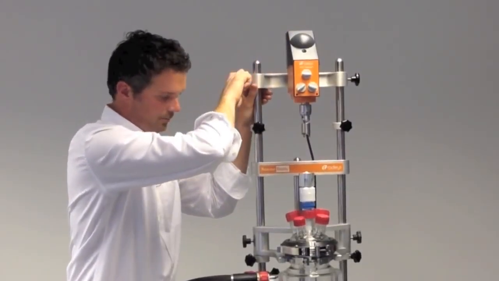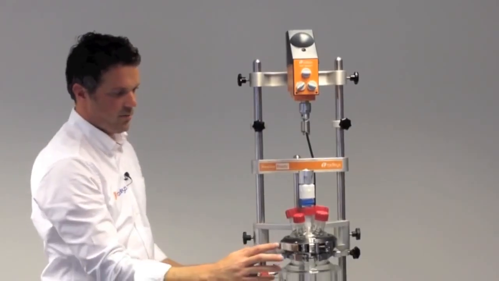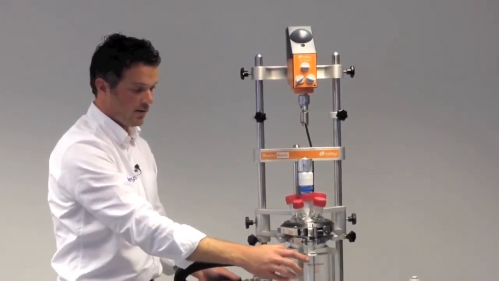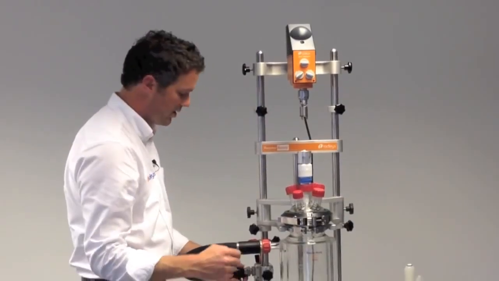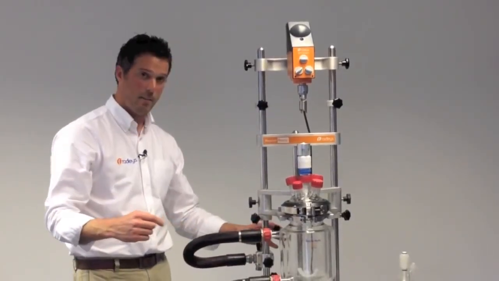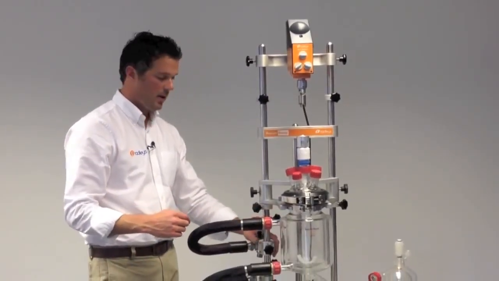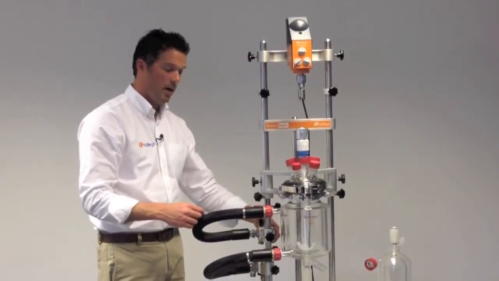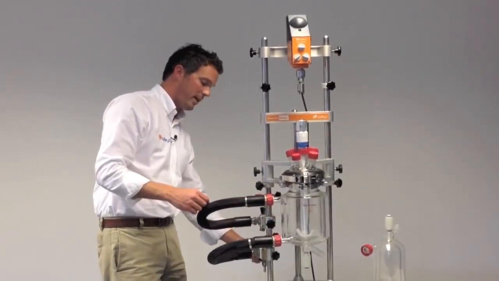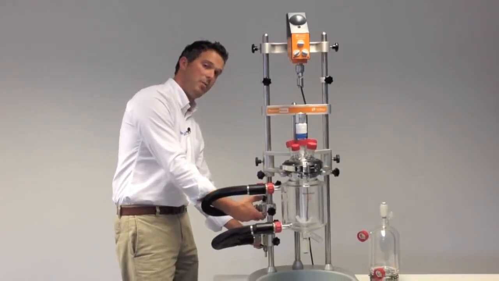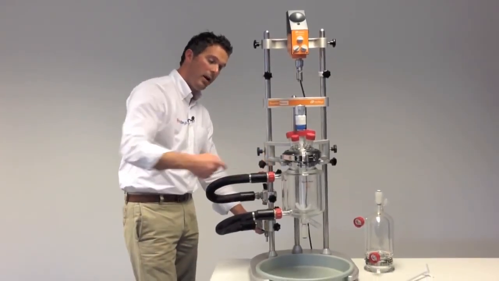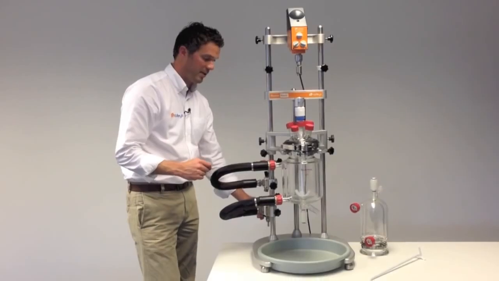Lock that off. Now if you've been using this, the jacket of the vessel would be full of oil, so we need to drain that down before we can change the vessel. We do this at the back where we've got two manifolds. The top manifold has a vent valve and the bottom manifold has a drain valve, so you can just open the vent at the top and the oil will drain back down into the recirculator.